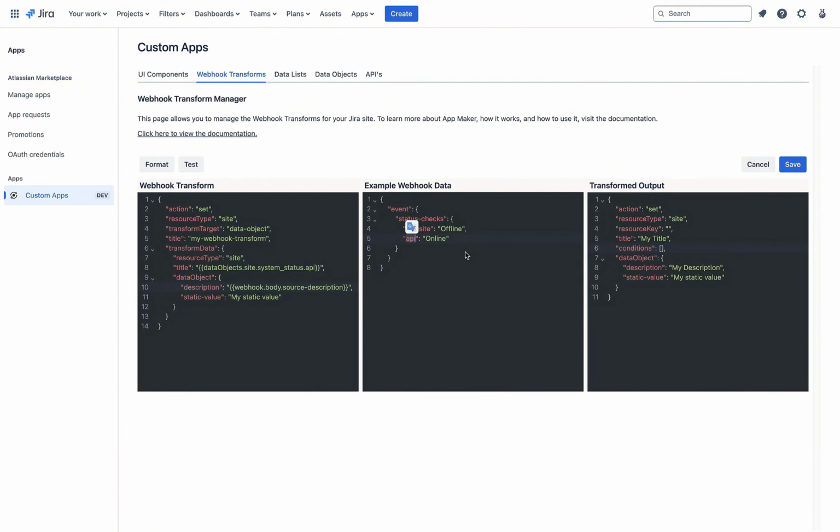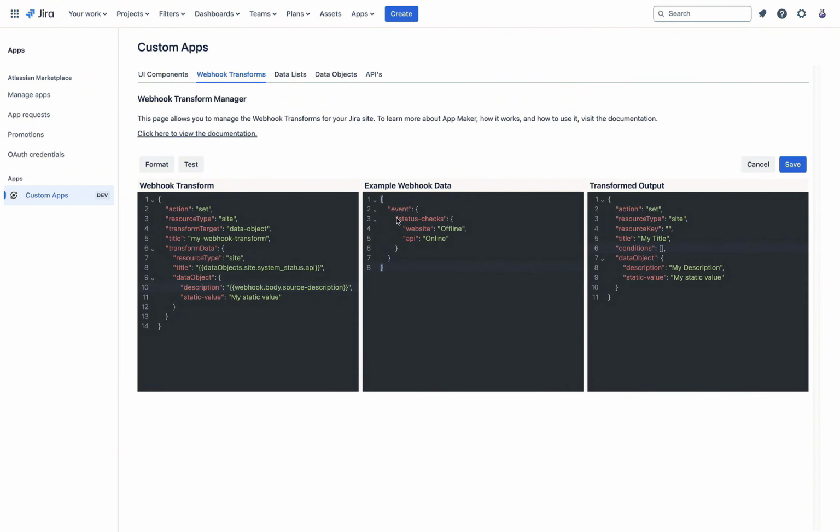So if you remember back to the previous video, we had a data object, which was just data objects dot site dot system status, and it had the website and the API values in it. Now, this event does not match that structure that we had in our data object. So we would need to transform this event so that it matched the syntax that we had from the previous video, where it was just the data object and then the system status and then website and API.